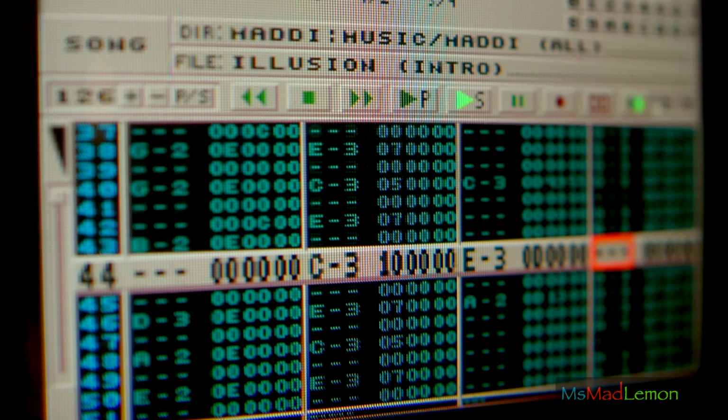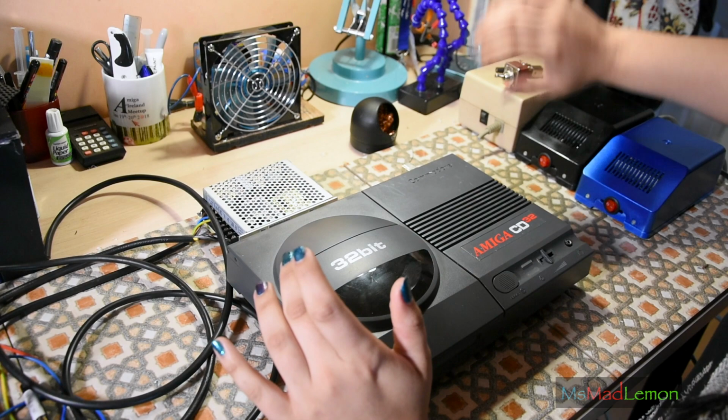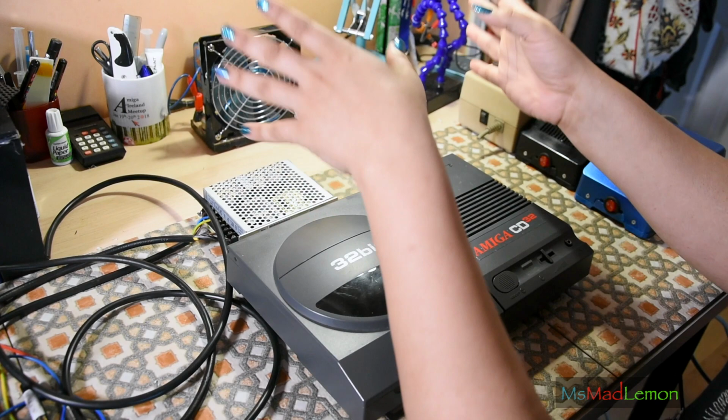Now today what I'm going to do is a PSU for the CD32, my beloved CD32. And I'm going to do it with that. Also, I'm going to double this up, have two outputs, one for the CD32 and one for the Amiga, and have them switchable. So it just saves me from having two freaking power bricks there. And it'll also save a plug point on the power strip.